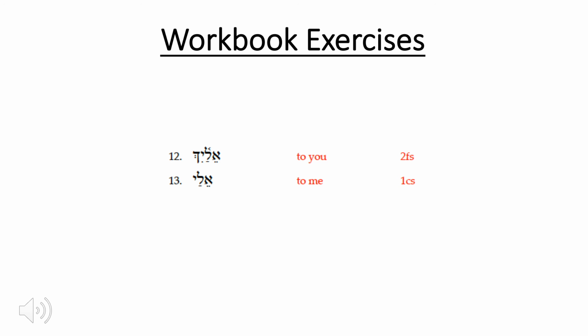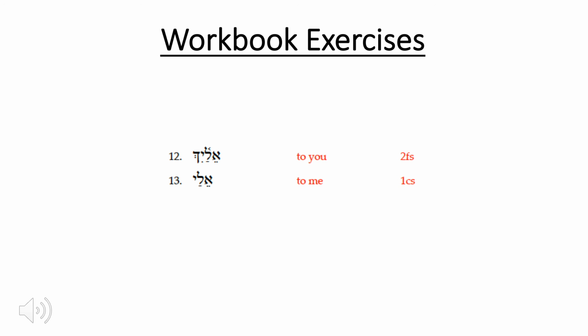The kaf in number 12 is an immediate giveaway that we're dealing with second person. The shva in the kaf is an immediate giveaway that we're dealing with feminine. So this is to 2FS, because there is no nun after the kaf. The kaf is the final letter. The fact that we have a patak and a yod and a hirik is just one of the quirks of this preposition, taking type 2 endings.